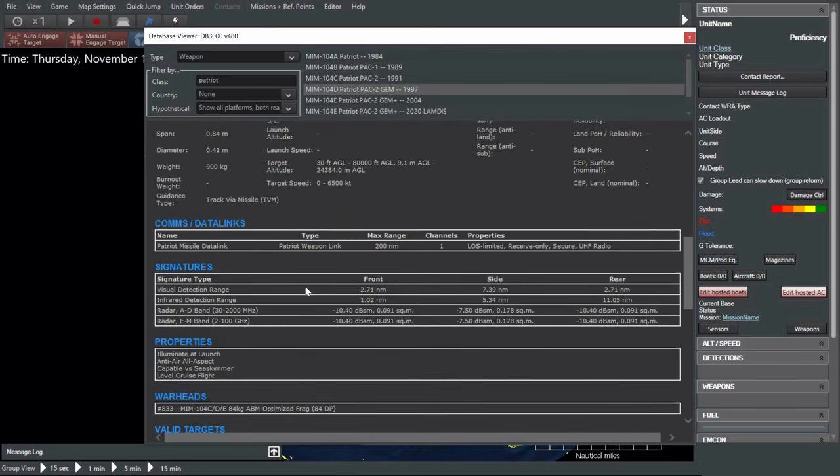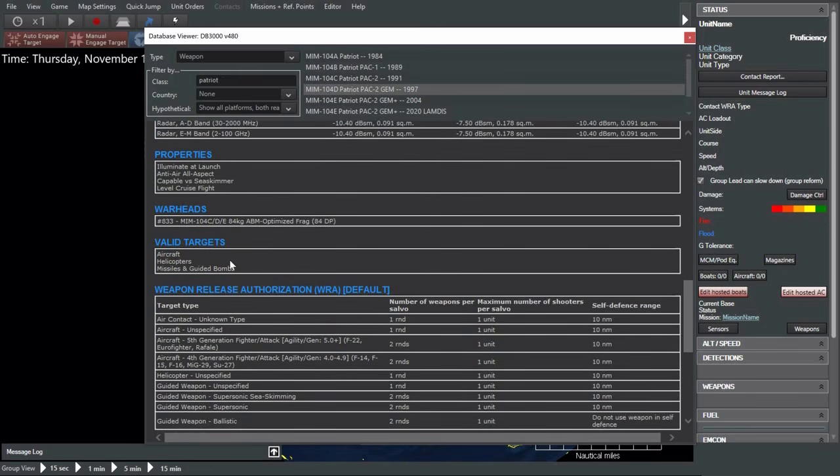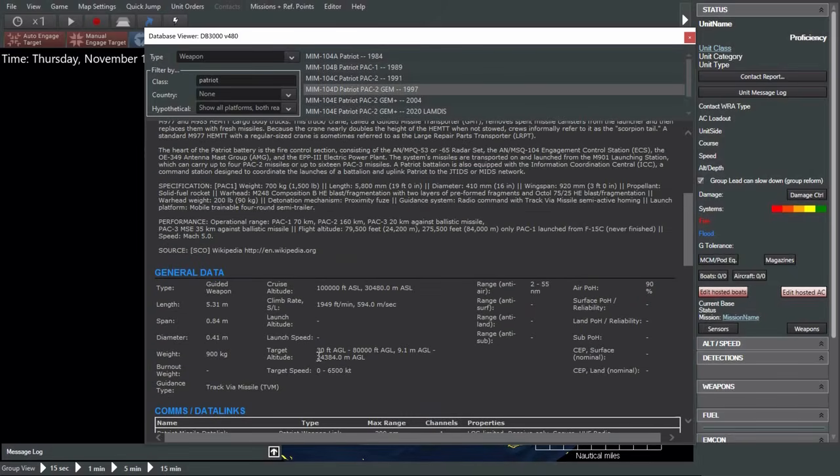It'll talk about its data links, different capabilities, targets it can hit, for example aircraft, helicopters, missiles, and guided bombs. Also up here it'll show you the target altitude. So it's saying between 30 feet to 80,000 feet. That means anything flying below 30 feet it's not going to be able to hit. Anything above 80,000 feet it's not going to be able to hit.